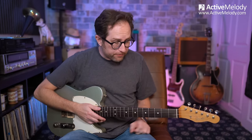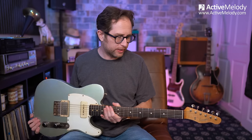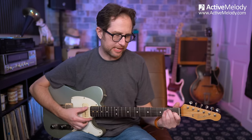So the first thing that I want to talk about is tone. This is a new guitar that I've had for a few weeks now. It's a Danocaster. I'm playing on the humbucker pickup, which is the bridge pickup, with the volume all the way up and the tone all the way up, and it's got a really nice breakup. I'm actually not playing through an amp. I'm using my Kemper Profiler, but there's no reverb on it. The profile I'm using is a Fender Showman with the reverb turned off, and I cranked the gain maybe halfway just to get that nice breakup. Man, it sounds great.